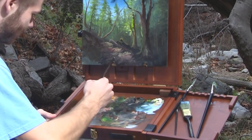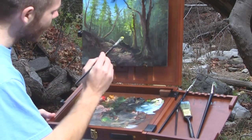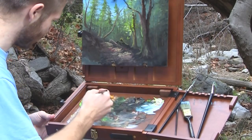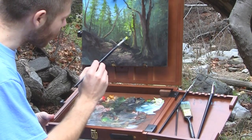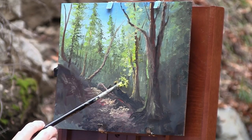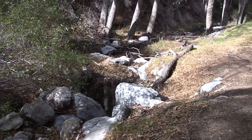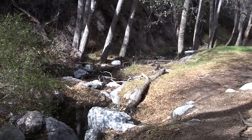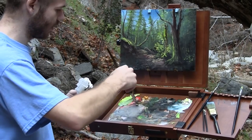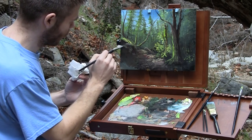Let's go ahead and take our white and our yellow and mix them together. The colors are just mingling together here, but I don't care. Let's drop in right here — as bright as we can go, so I want to put a little more white in that. Let's drop in a bit of a backlit bush like we saw earlier, with the texture put on very thick. Now I'll mix together a little bit of white and black — this makes a beautiful gray. I'll take the three-quarter brush and just give it a bit of a pull.